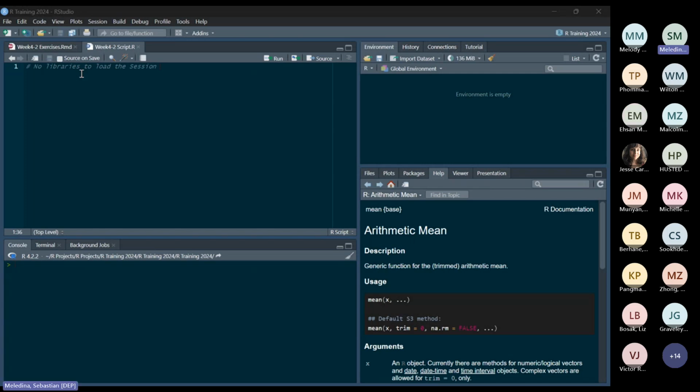One thing to note is that when other participants share the screen, they tend to have environment variables from other sessions.